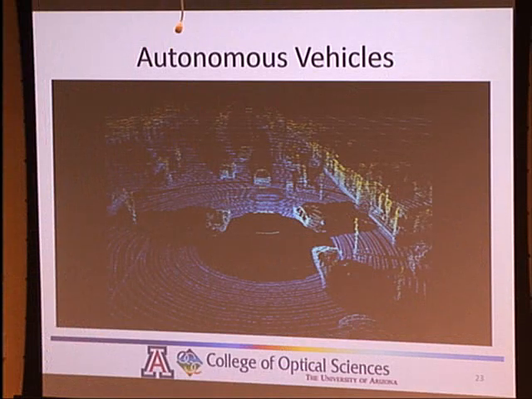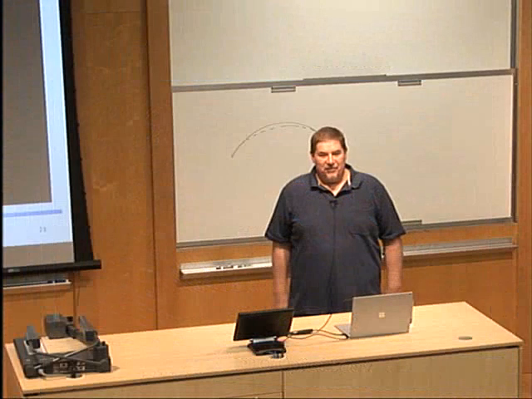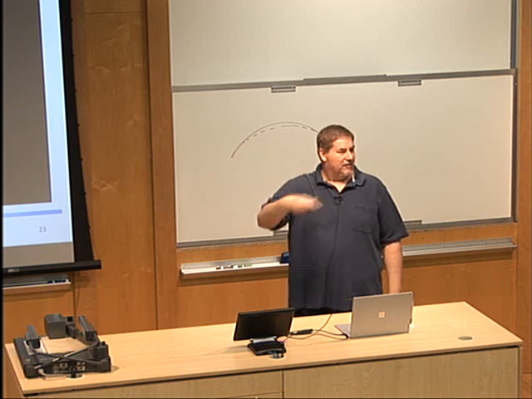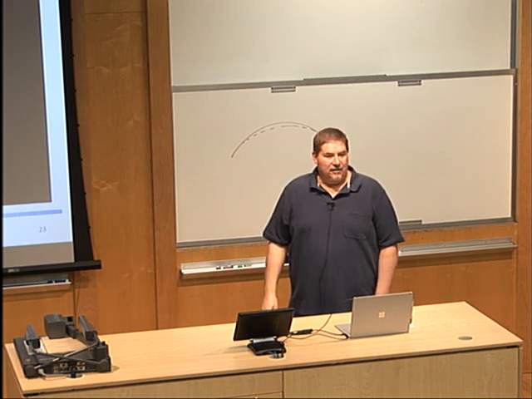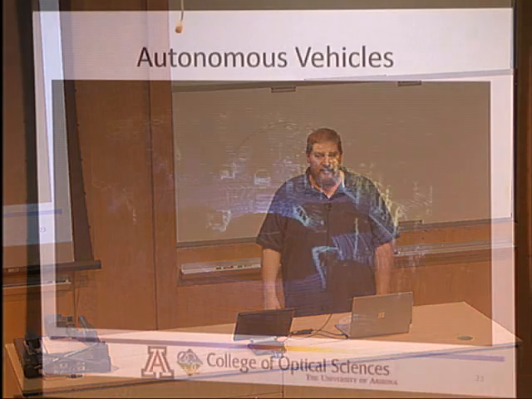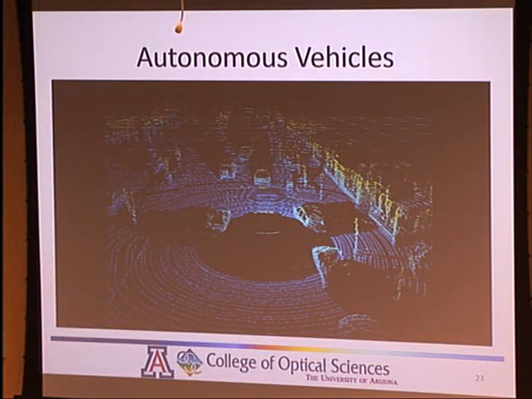This type of technology is being used in autonomous vehicles a lot to understand what's going on around the vehicle. And so other cars, people, objects in the road, those types of things. If you've seen any autonomous vehicles, a lot of them have this sort of big monster thing on the roof, and it's basically this laser spinning around and taking a map of the environment as it moves.